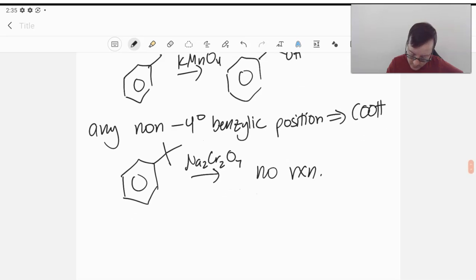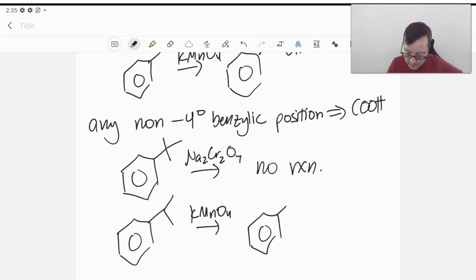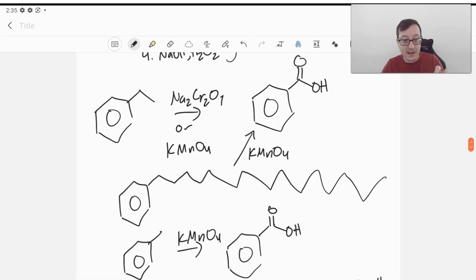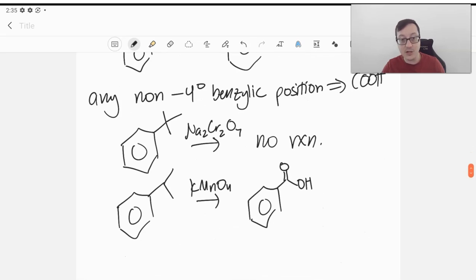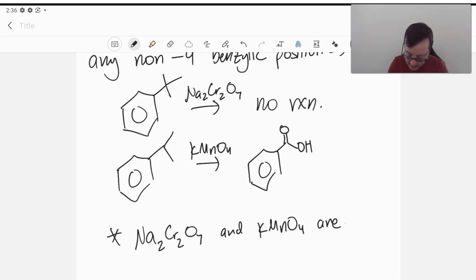You can oxidize them. So let's show what one that might be. Like isopropylbenzene, tertiary, right? That benzylic position is tertiary. Treat that with either of those oxidizing agents, you get a carboxylic acid out. The rest of it doesn't matter. Like with before, even if you have 20 carbons stuck on your benzene, as long as that benzylic position has a hydrogen, meaning it's not quaternary, it will react and it will cleave off everything, forming a carboxylic acid. And so we can see here that it doesn't matter. Secondary, really long secondary, primary, tertiary, all of these will react with a strong oxidizing agent, and you'll end up with your carboxylic acid. Remember that these two oxidizing agents are interchangeable. I will write that out here. These are interchangeable.